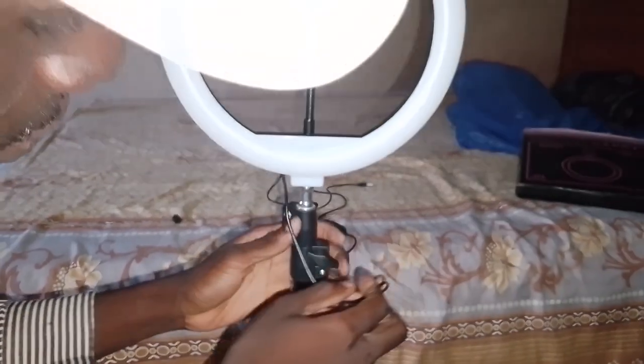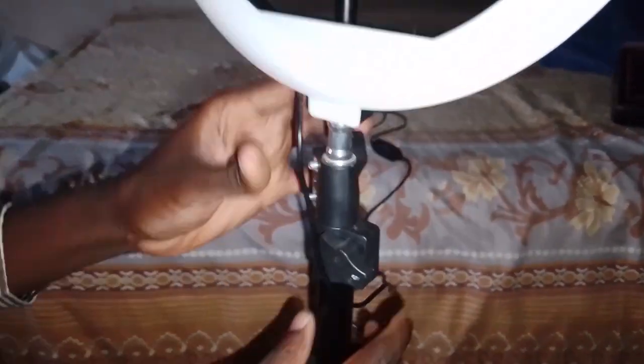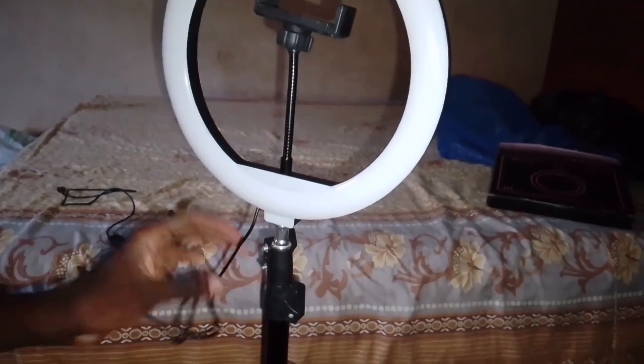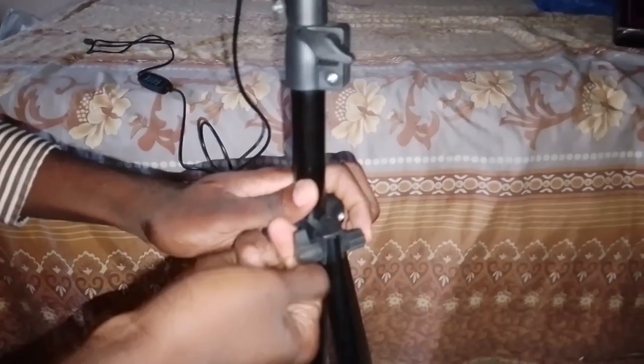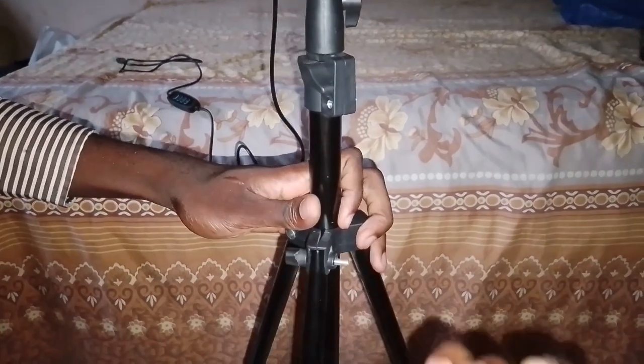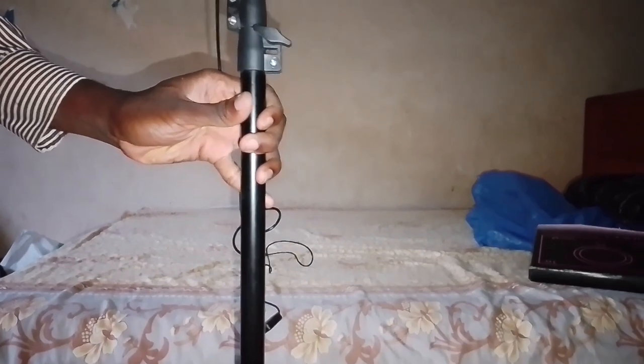I should have watched an unboxing video on YouTube, but I just spoiled all the fun, so I had to do it by myself — now I know the whole process for next time. I want to tighten everything — no errors, nothing loose, get it tight. We're doing great. Here are the controllers. Let me tighten the other ones. This part can extend — it's looking too short — so let's drag it up.